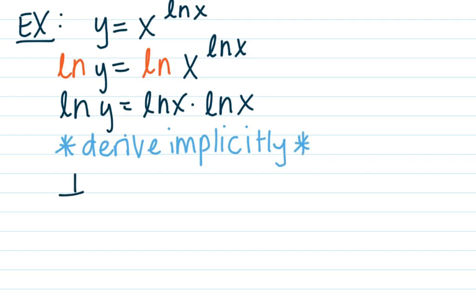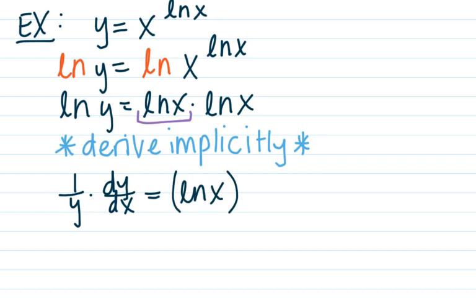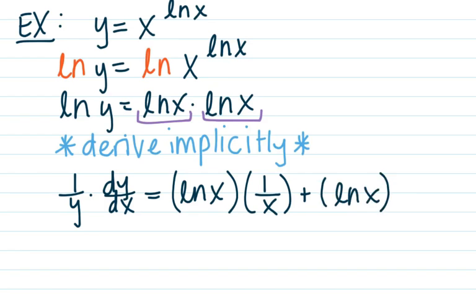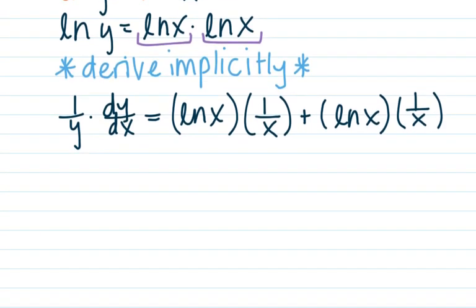Alright, I know you're really excited that all of these start the same way. Actually, it's kind of nice. So we always get that 1 over y times dy dx. Okay, so we're doing the product rule here. So first, ln x times the derivative of the last, which becomes 1 over x, plus last times derivative of first. So not surprisingly, we end up with something that repeats itself in a way. So we get 1 over y dy dx.